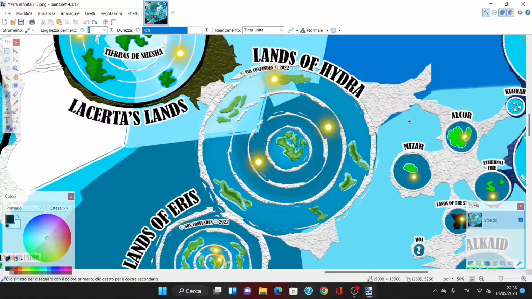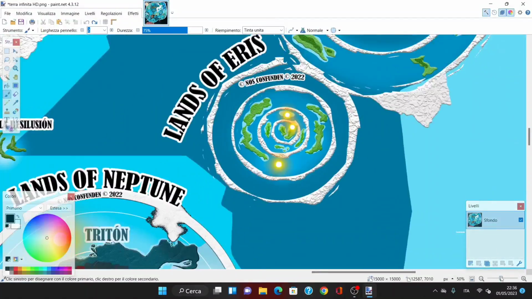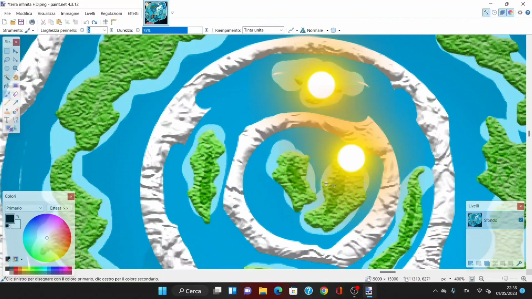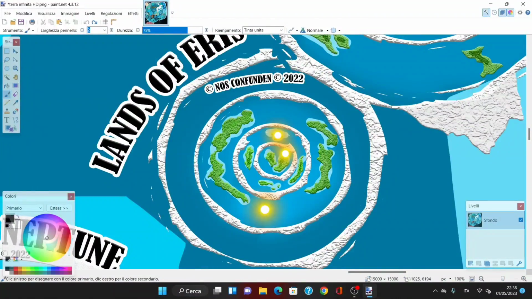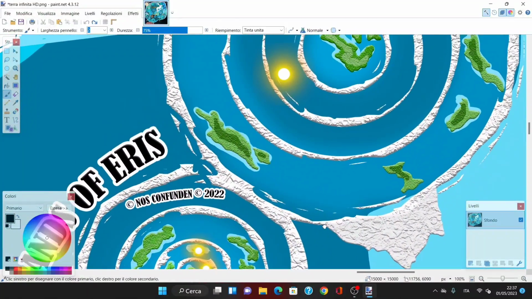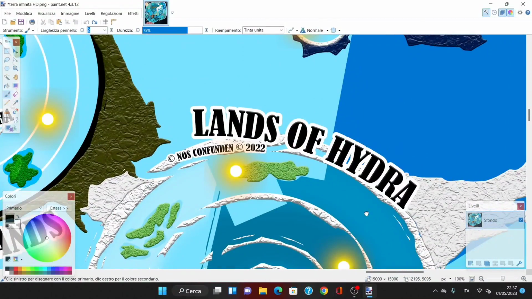When the victor is chosen for one of these wars, he can return safely to the lands of Eris and live nearby to the goddess of Eris in the western continent. Notice how it's actually smaller than the continent that Eris lives on. So what happens is, these souls that were not brought to Elysium or Eridania and that were directly brought to the lands of Eris need to gain strength and reinvigorate themselves in the lands of Eris, outside of the second and third ring, and then they're transported when ready to the lands of Hydra.